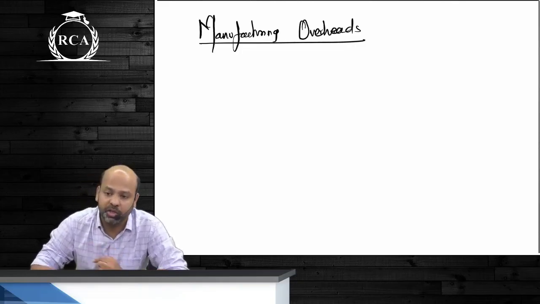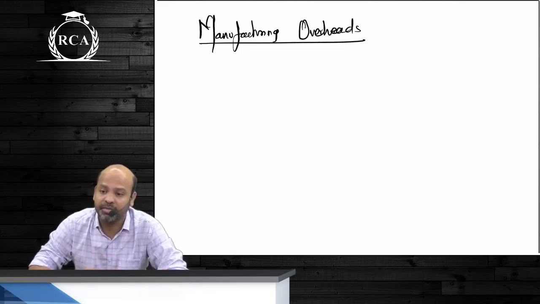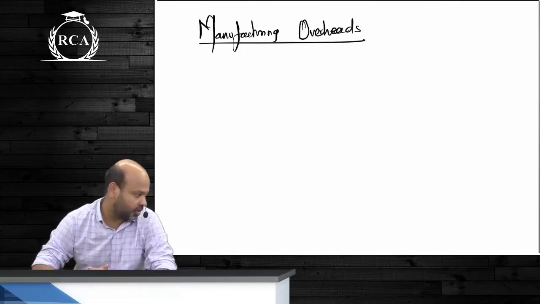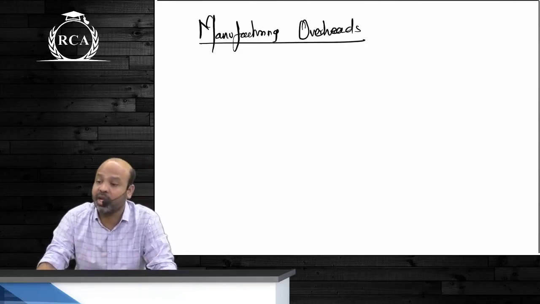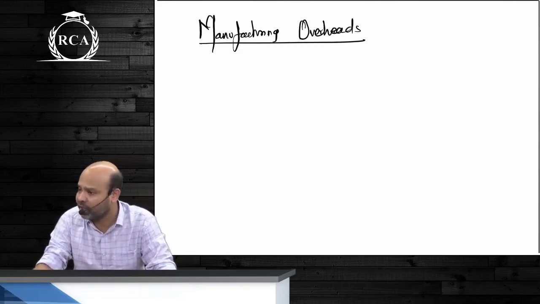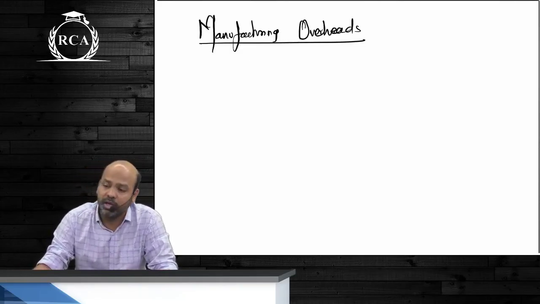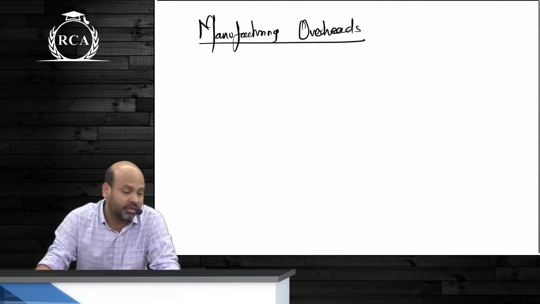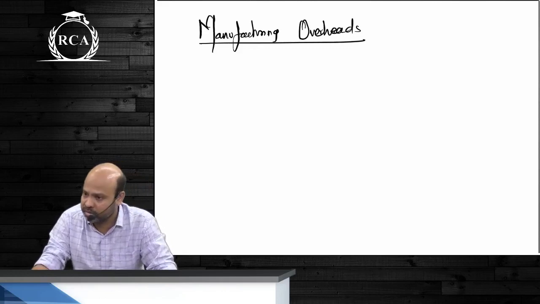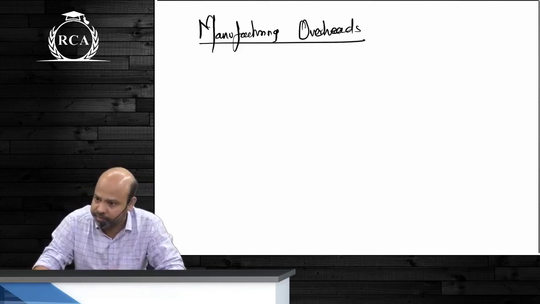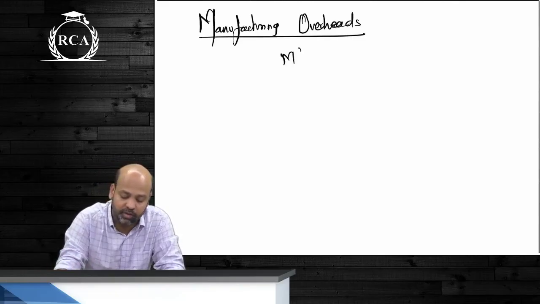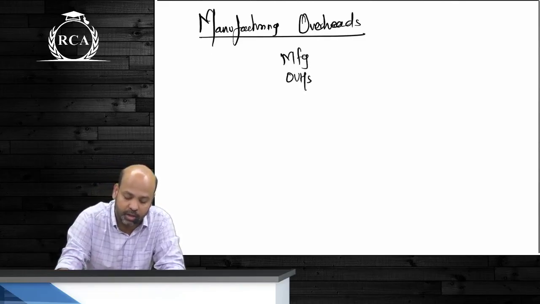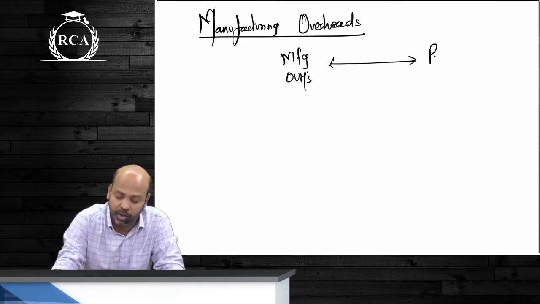Problem with manufacturing overheads is that it is not identifiable with any product. Directly identifiable. Just because it is not directly identifiable, that does not mean we do not allocate it. We still have to allocate all of these expenses to the end product. What we learn now, beta, is how do we allocate these expenses to the end product? Okay. The goal here is to identify how the expenses are supposed to be allocated to the end product.